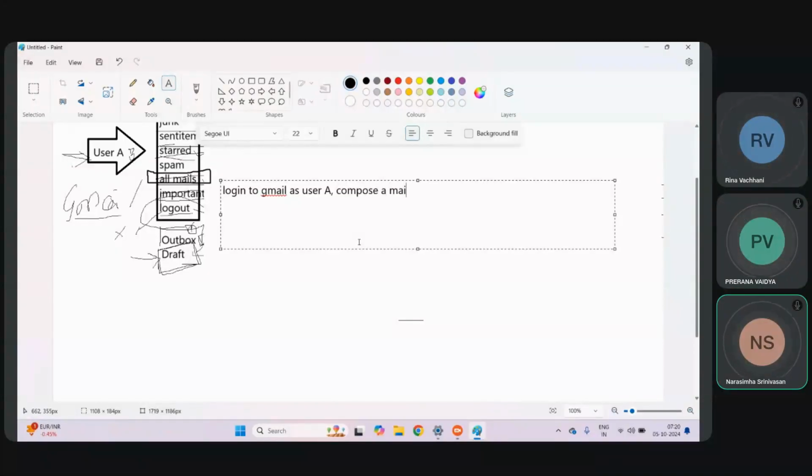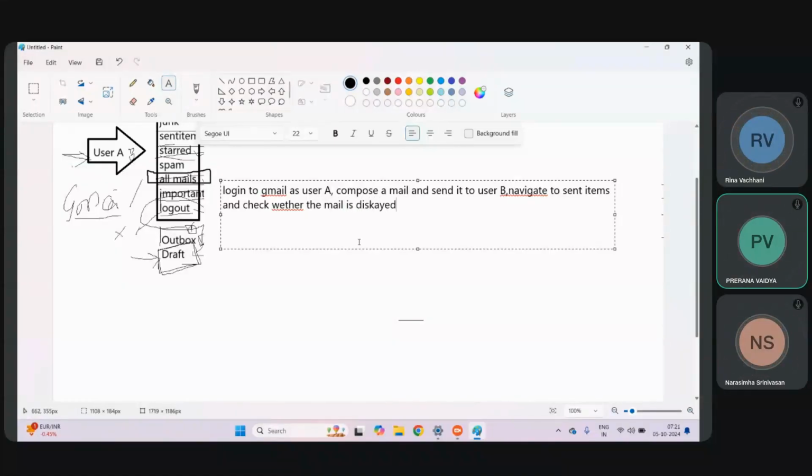Compose a mail and send it to user B. Yes or no? Yes, sir. Navigate to sent items and check whether the mail is displayed.